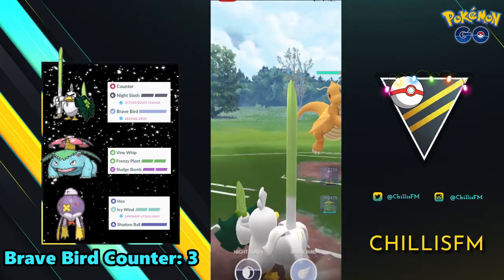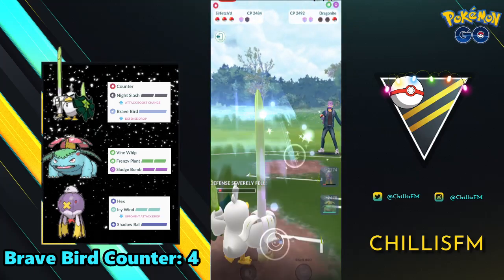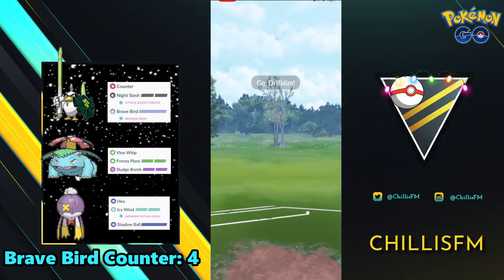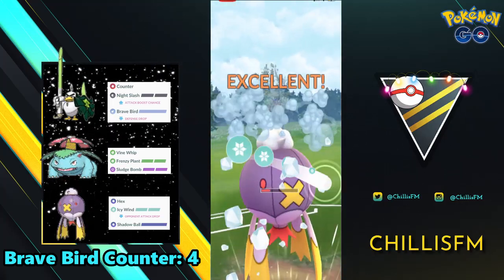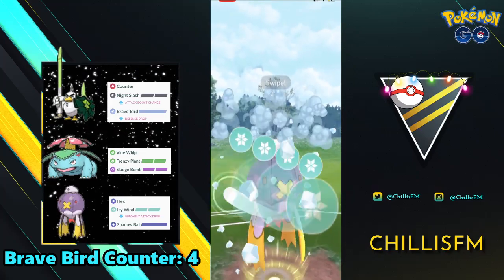I don't know if they're gonna eat this, but I'm going for it anyways. Let's see. Boom! I one-shot the Dragonknight. Venusaur comes in and it farms me down, but I'm at the Icy Wind, so I'm going straight for that. They shield, that's fine. I'm able to get to a second Icy Wind.